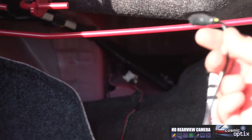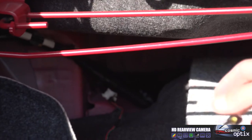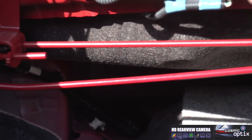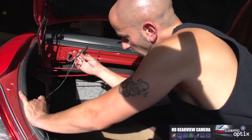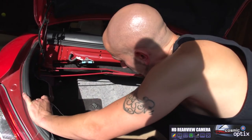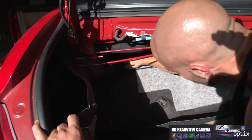So all you're going to have to do is push them through. You'll see them from the other side. We'll go around the other side and pull them through. So now we're going to take the end of our RCA video wire and use it for our reverse wire. We're going to feed it right up through here along this wire loom. If you feed your hand and get in the trunk through here, you can actually feel the opening.